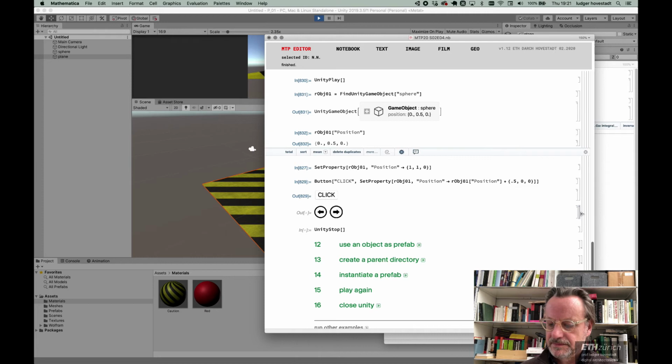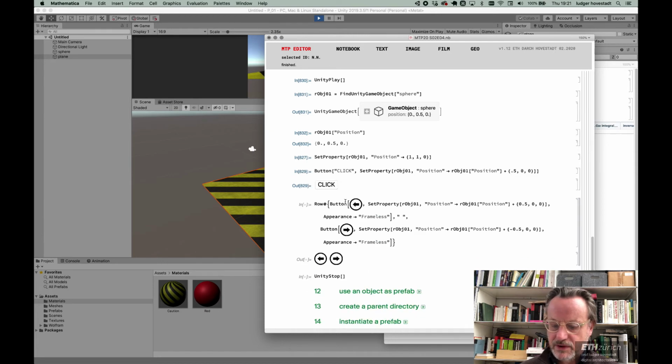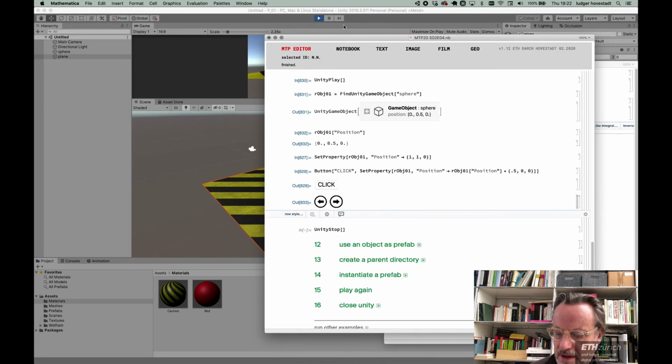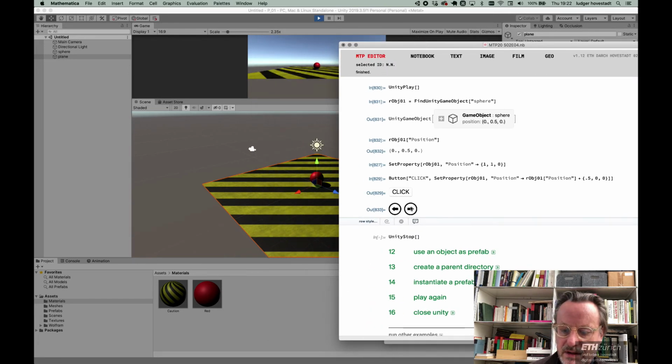This is now a row of 2 buttons. Instead of the string here, I put an icon. The same thing, appearance frame. I don't want this frame. Another one, put it in a row, just with plus 0.1 in x, minus 0.1 in x, just to give you an idea of how this works. And here we are.